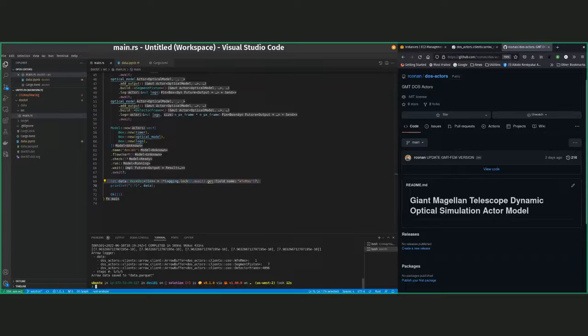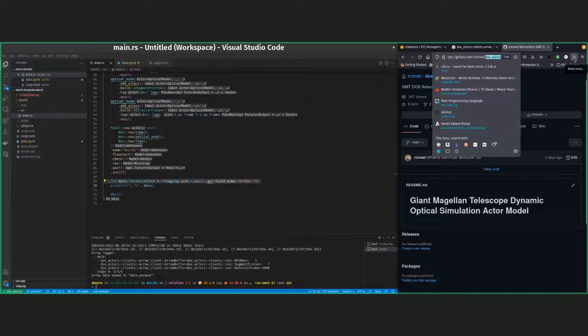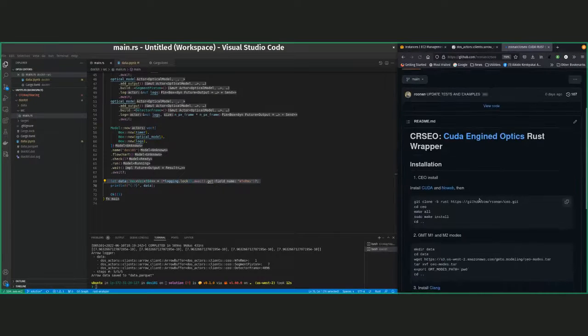I think it's in Crates.io. Ah, yes, you're right. It's this one. Yes, that makes sense now. Ah, there you go. Thank you.